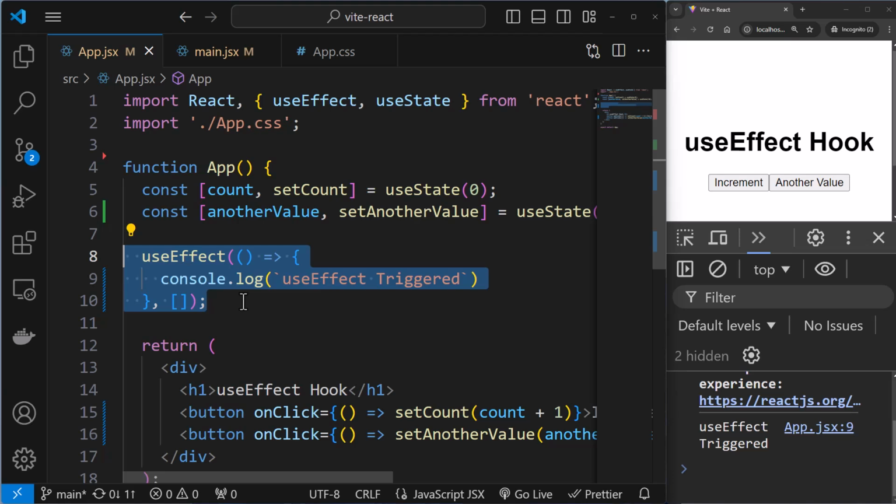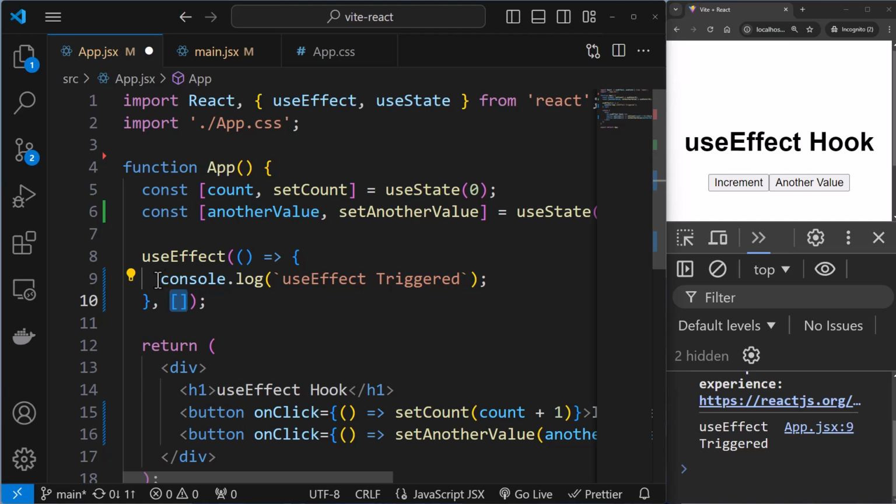Okay, so I hope you have some decent clarity, and I hope you can see how this dependency array makes a lot of difference. If you are performing any sort of operation over here that's a little bit heavy, I missed a semicolon here, I've just added that. So if you are performing any operation that is heavy and time consuming within this useEffect hook, then this dependency array can decide the performance.